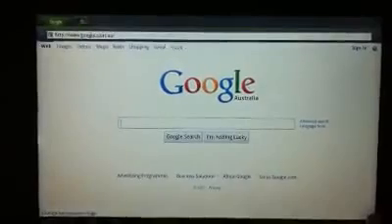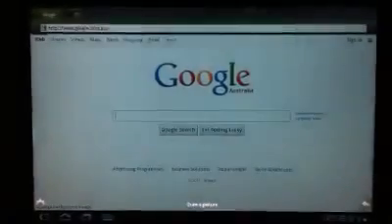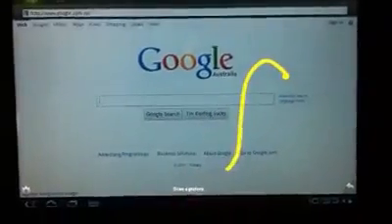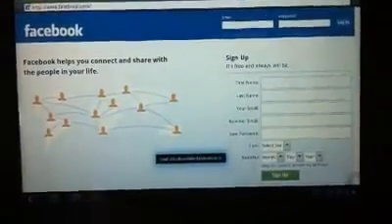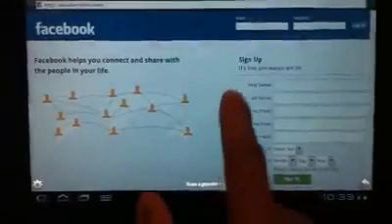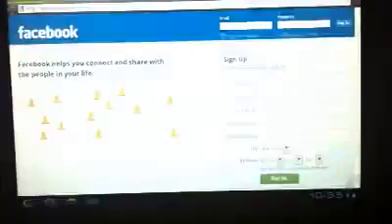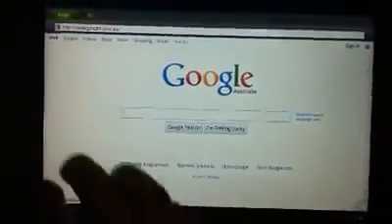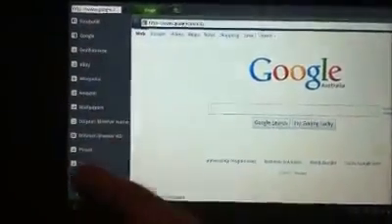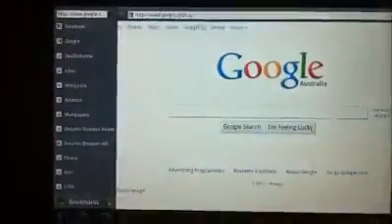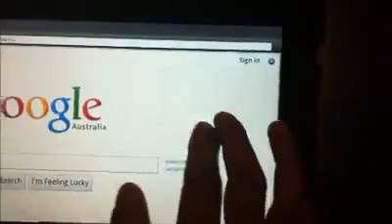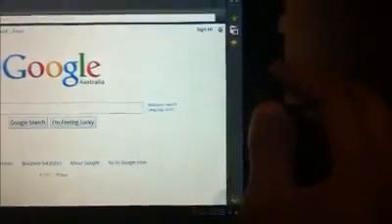Dolphin's pretty cool. One of the coolest things here is the drawings that you can do. From here I can just draw an F and that'll take me to my Facebook, because that's what I've set it for. If I want to go to Google, I just do that and that will take me to Google, which is very cool. The other thing that's neat here are my bookmarks over there, and to get that is quite easy. Go back there, and on this side you have the settings that I can get up.